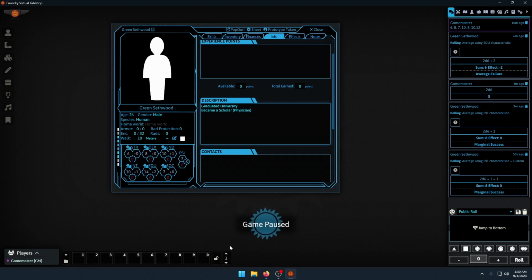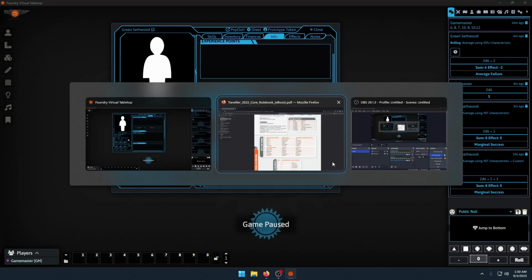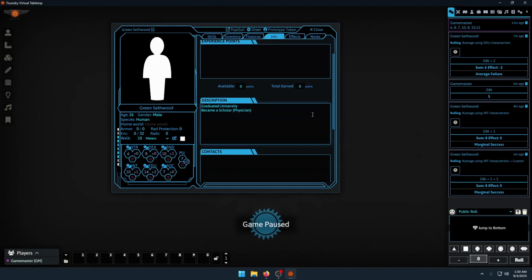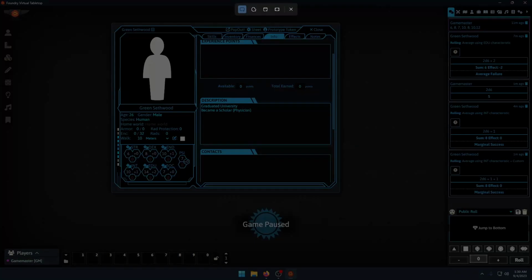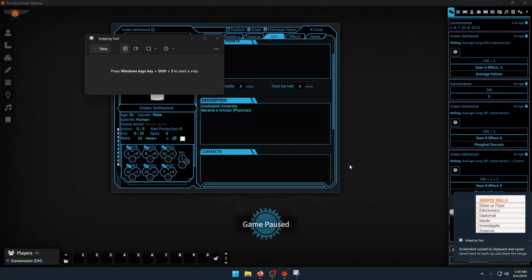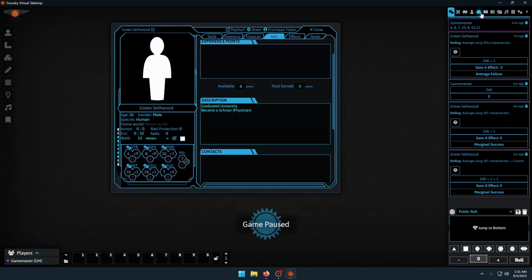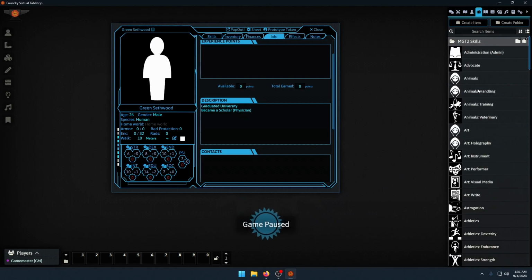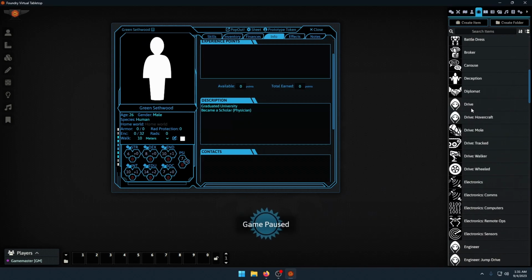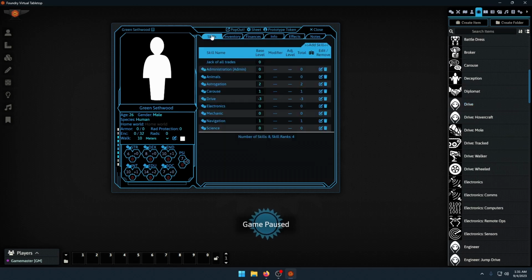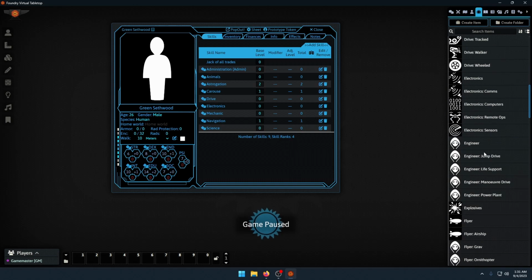And as your first career, only for your first career, what gets to happen is you get all of your service skills at a level of 0. So for the scholar skill, service skills are these, and I get to receive all of these at level 0 as part of my basic training. So I'm just going to go through drive or flyer. I want to go with drive 0. Electronics is 0, but I already have that, so it doesn't apply.